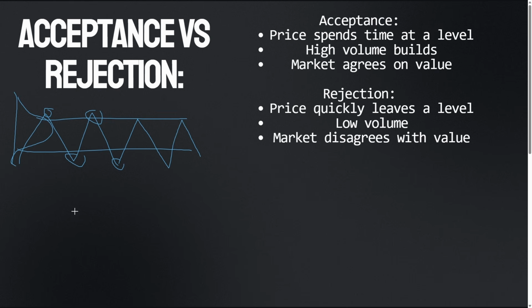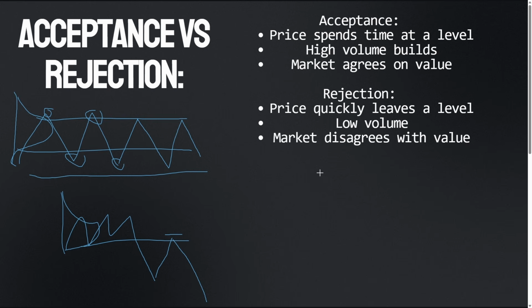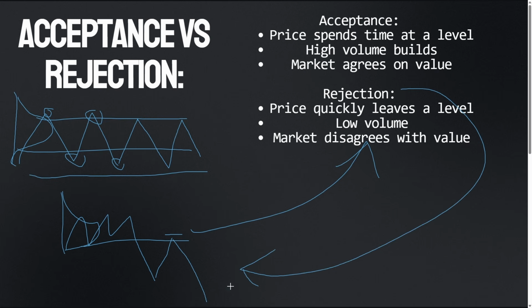So in a sense, maybe the rejection looks like you have your distribution, we seek out of it, and now we are searching for some new prices. We come back to the value area low, and we decide we don't want these prices anymore. So they're going to reject, and then overall continue lower. Now the low volume is characterized because it hasn't spent a lot of time, and it's not in agreement. It's not very efficient. It doesn't necessarily mean that volume overall is low, but there's not much value to it in comparison. You have this amount of value, which is a much greater time spent than this little chunk here. So it's disagreeing with this value, and we simply reject those prices.